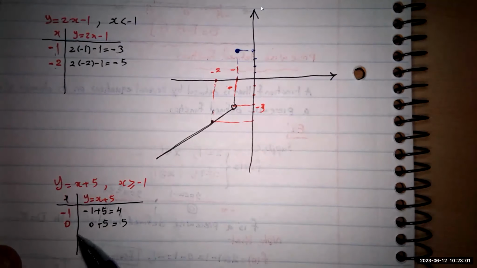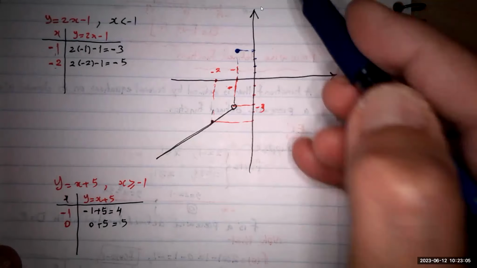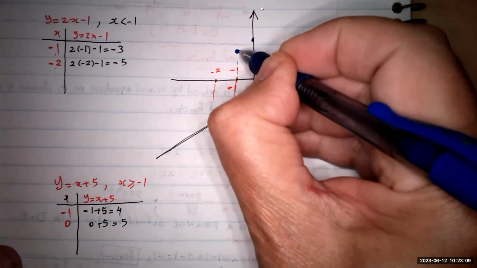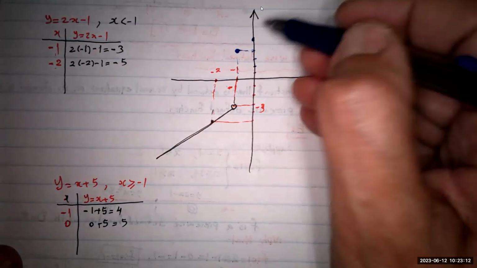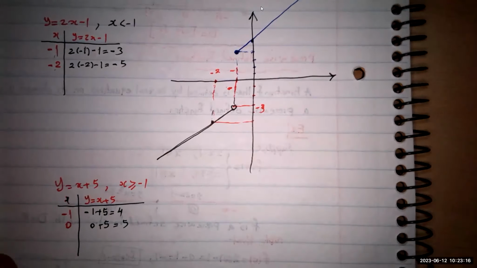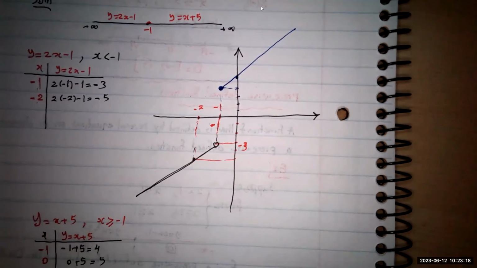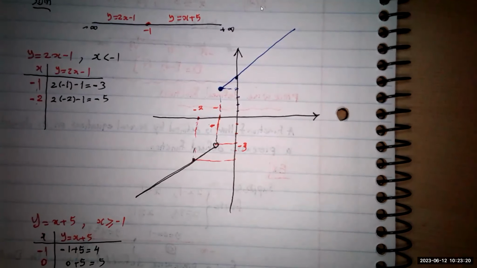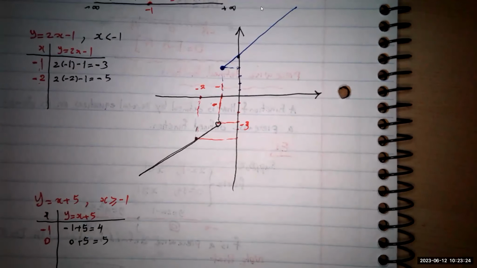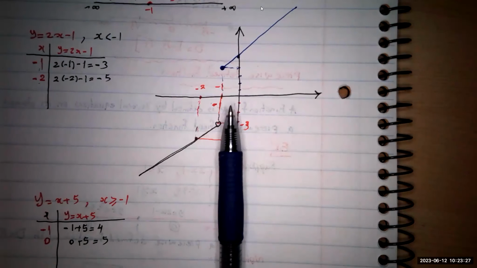Okay, so we have it here. Now, -1, 4, then 0, 5. That's 0, 5, and that was 4, 5. So it's going to be another point. You connect and you go to the right this time, up, up, up. That's it. This is going to be the graph of your function. Very nice graph, and we're going to use it to analyze various things later on. So you see this is nicely represented.